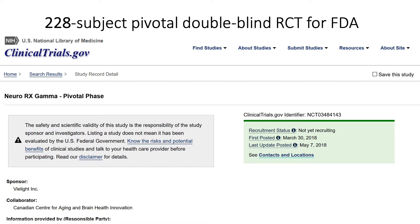To get acceptance in the scientific and medical field, we need to do a big study. We got together with a team of consultants and had discussions with the FDA and Health Canada. We decided it must be a double-blind, randomized study with a sham device on 228 subjects. The study is ongoing — we had to stop for about one and a half years because of the pandemic and are about to resume. It's promising, but you still have to do these large clinical trials.